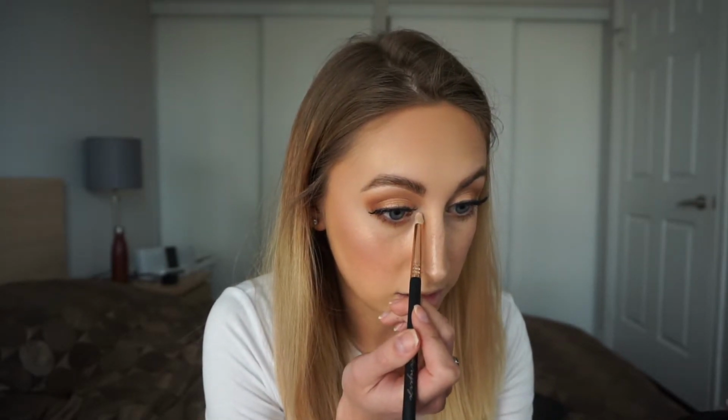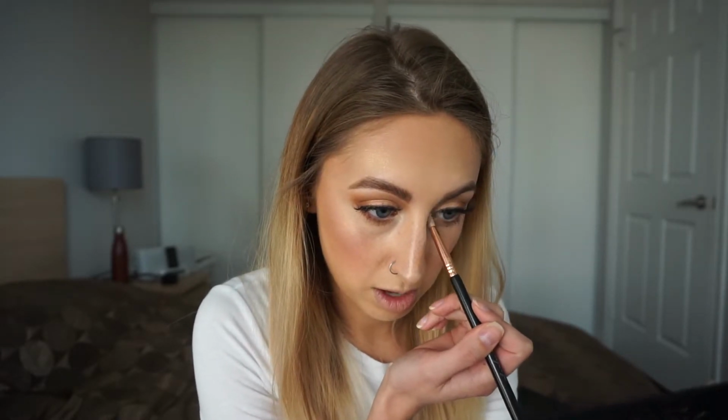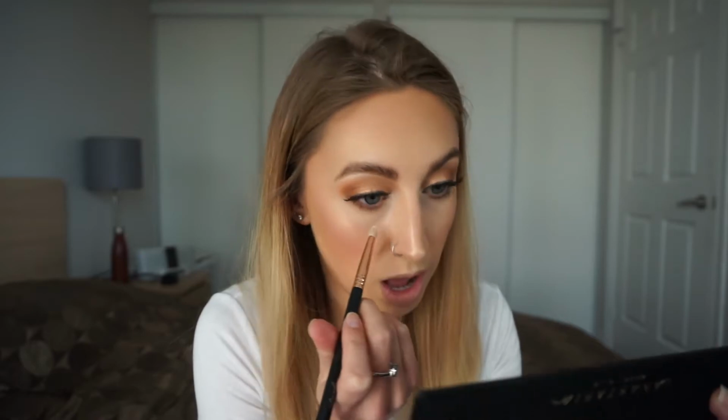I'm also just going to pop this color on the inner corners, just because I usually like to use the same color that I use as my highlight as my inner corner highlight. So I'm just gonna do that. Okay, and since I used a lipstick as a blush, I'm also going to use a blush on my lips, just to kind of mix things up and do things backwards.